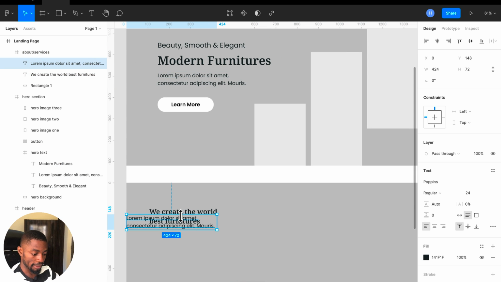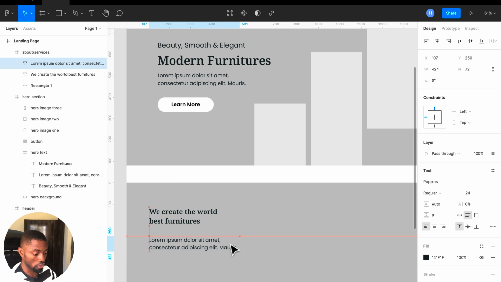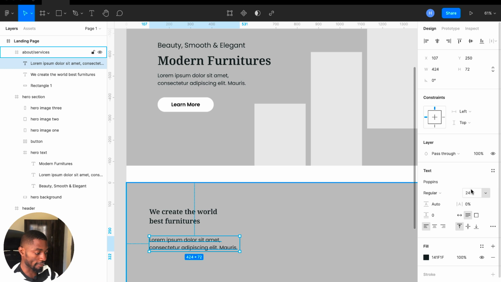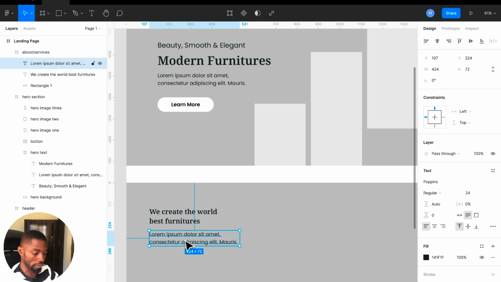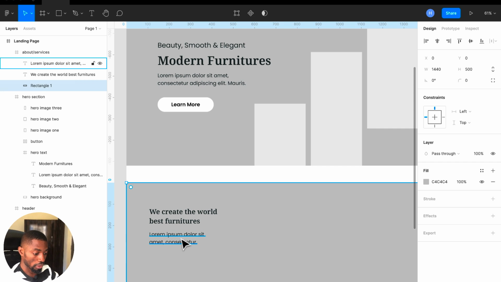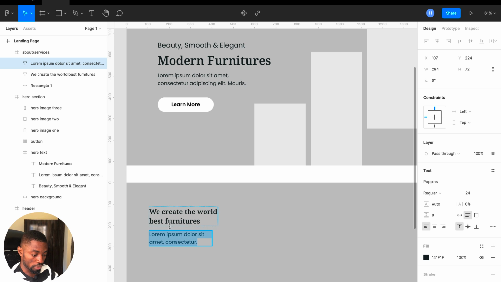I'm pasting it here. And also I'm going to reduce the size of this. We can still use 24, and just drag this way. And this time around, I also want to reduce it, and we'll have something like this. So I'm going to delete this content here, and I think this is okay. So the margin, I'll check again using my option or alt, depending, and making it 24.